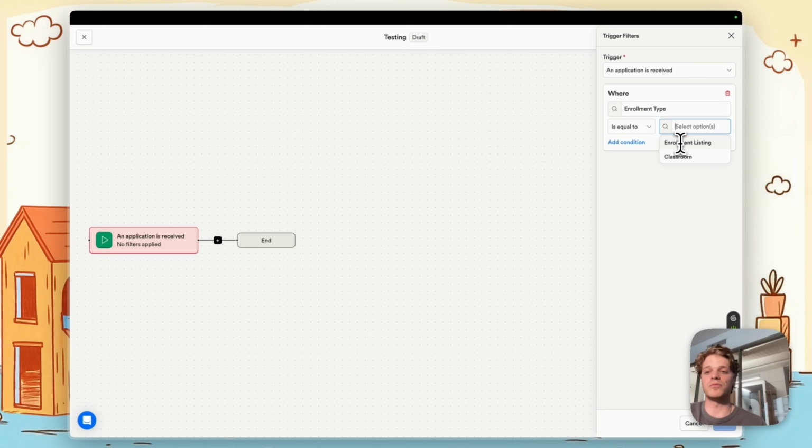So when you send an application, you can have the system automatically move that family ahead from a tour complete to a application sent stage. Or when you receive the application, it automatically moves them to application received stage, thus better connecting the CRM to your core management software.